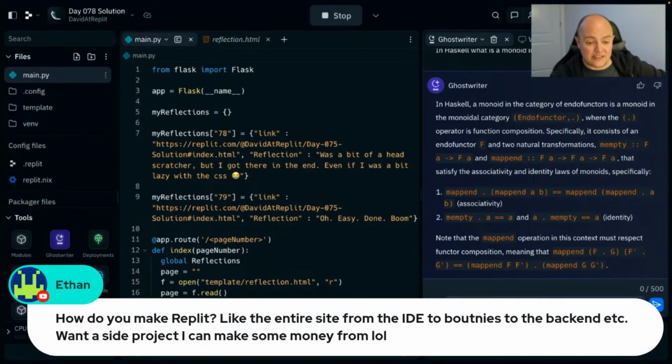Oh, Ethan's asked a really interesting question that I've answered before. How do you make a Replit? Well, if you watched yesterday's live stream, you'll know that we do actually make Replit on Replit now, which is really cool. It is a thing called bootstrapping, which is what they do with new compilers and new programming languages. It's where you build something using the current technology stack, then you build something to turn stuff into that, and then you build an ability to make this new technology stack on the new technology stack. And that's bootstrapping. From that point on, everything is just running in native code.